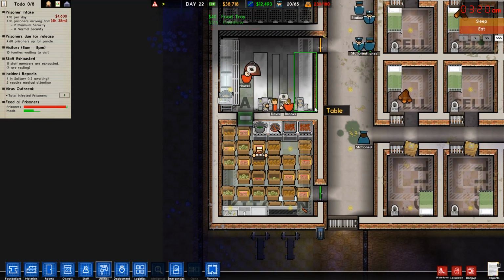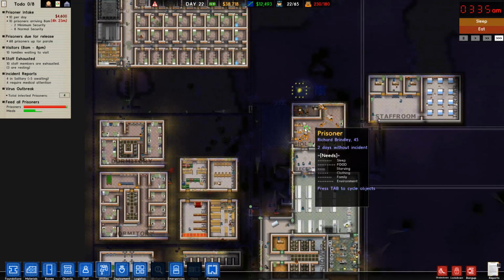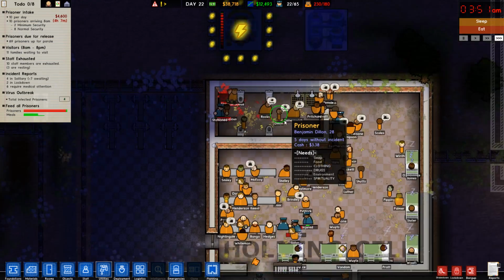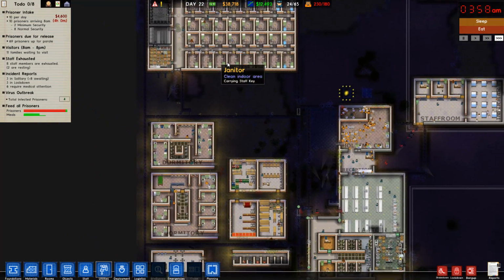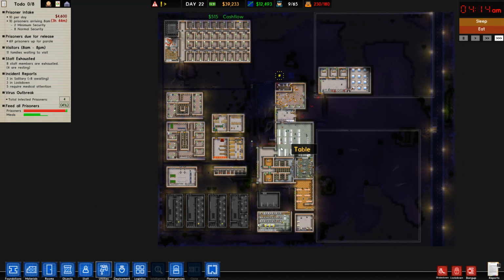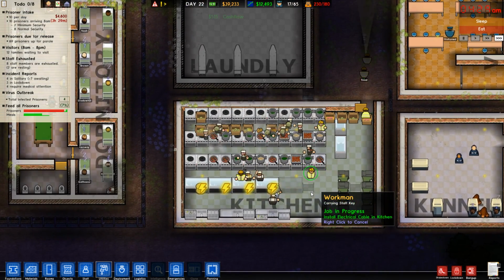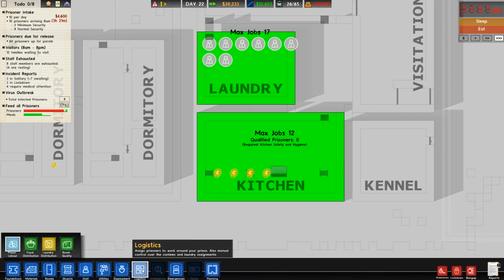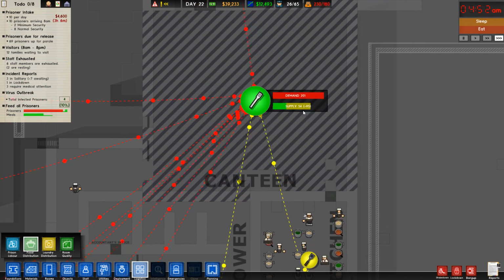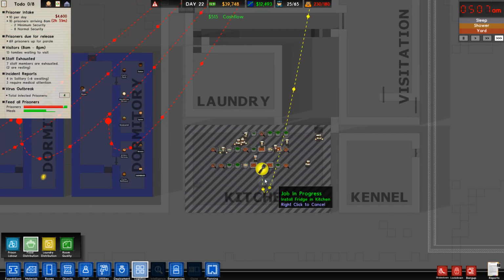How are they doing over here? Okay, fair enough. That area is working, at least to some extent, to capacity, which is kind of nice. And there. So now, food distribution. Lots and lots of supplies coming from this big area right over here.